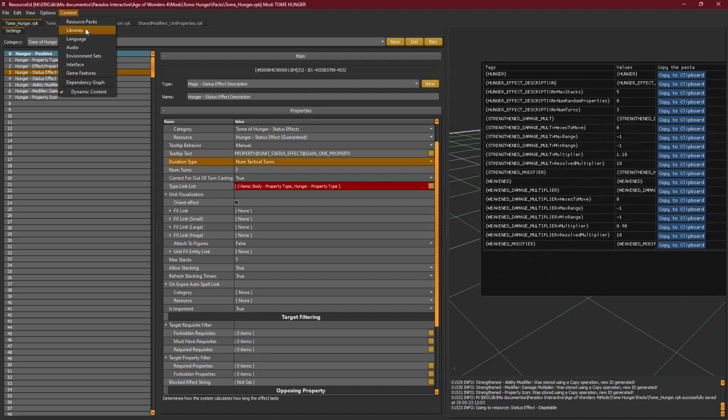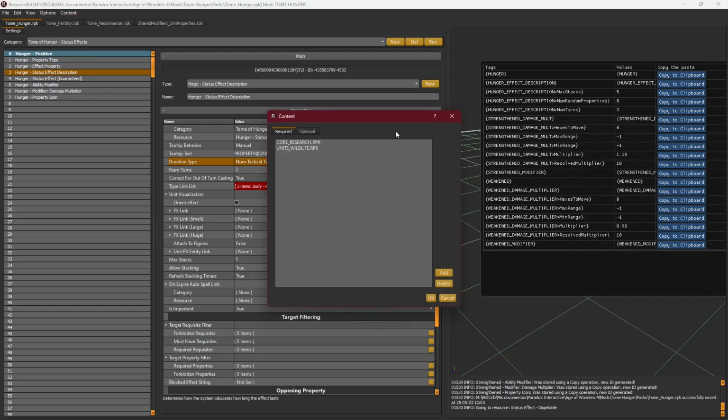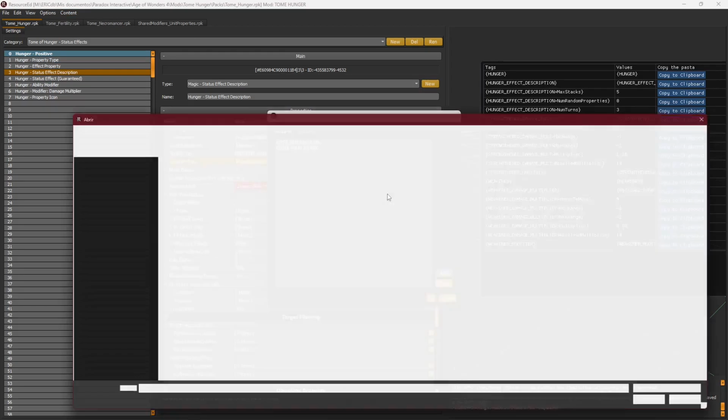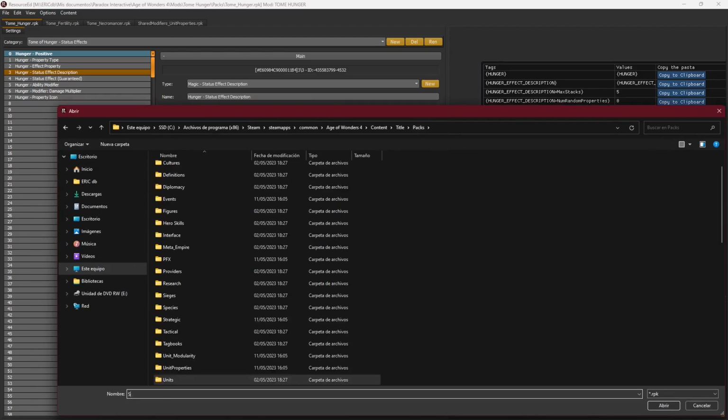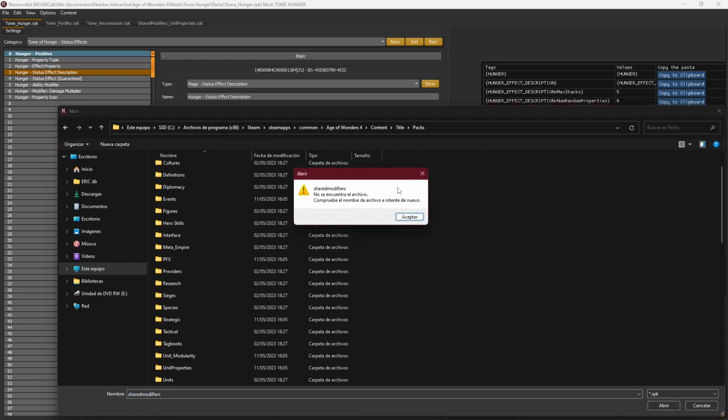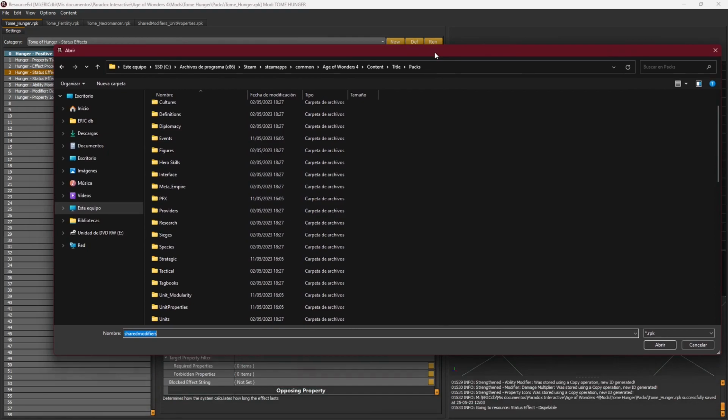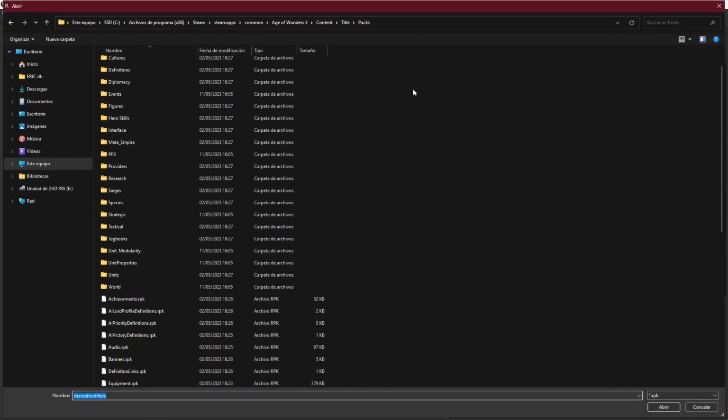Let's go to content and resource pack, sure. And let's look for these shared unit properties. Shared, hello, shared modifiers. Why aren't you finding anything?